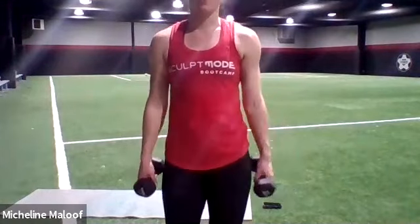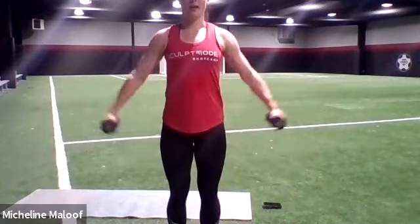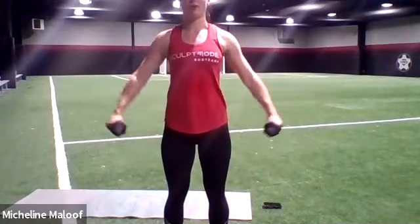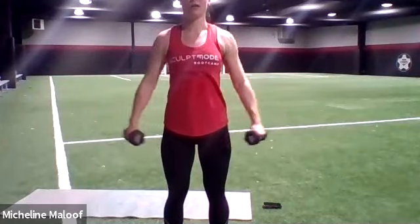All right, folks, here we go when we're ready. 3, 2, and 1. Nice and tall, feet are about hip width apart. Start at 10, we're going lateral first. Hit all 10 before you move to that front raise. Exhale to get those weights up. Nice job, breathe, breathe, breathe.